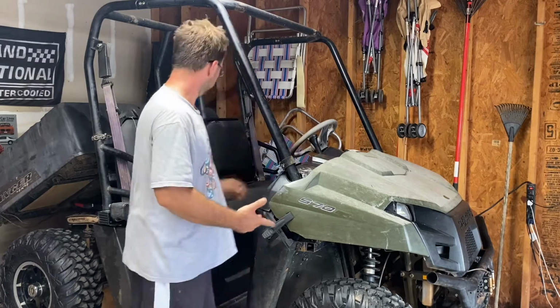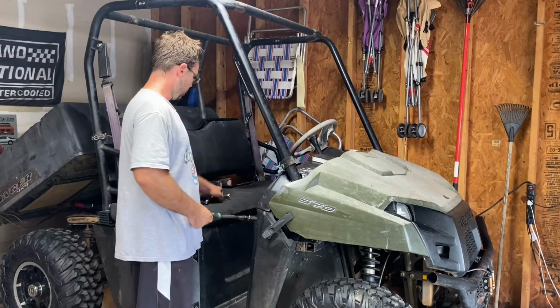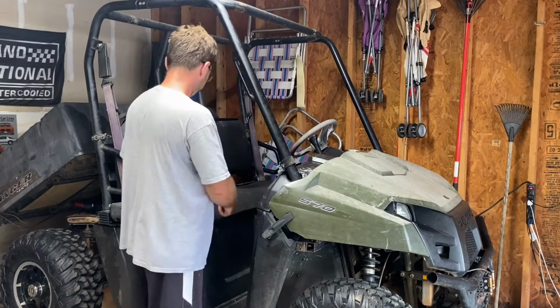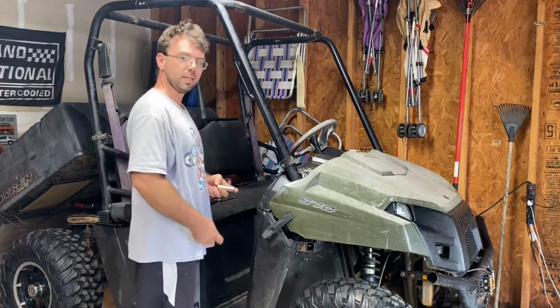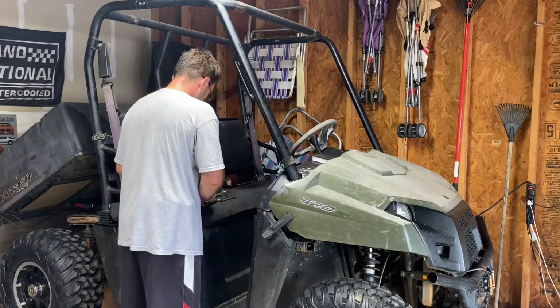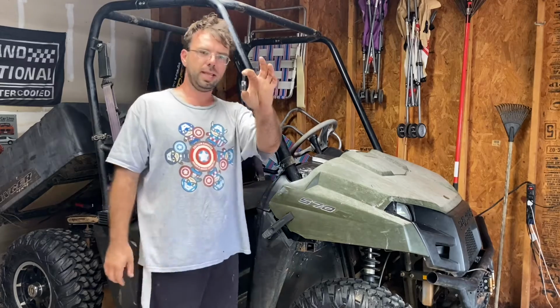Now there's only a couple tools you need. You need a ratchet, you need two wrenches, a 16 and a 13, and two sockets, a 13 and an 18. And I think I lost it. Nope, there it is. And an 8mm Allen.